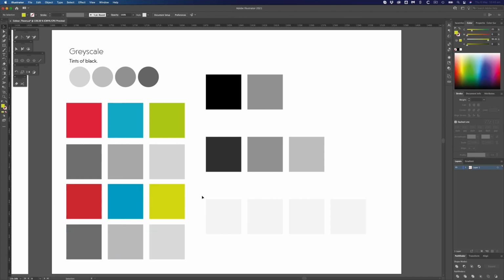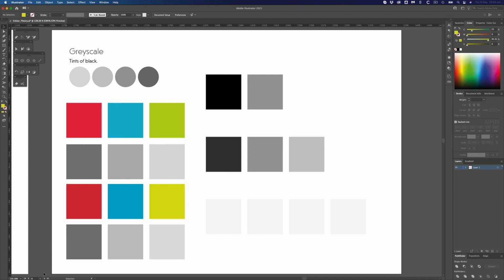And another theory with Greyscale is that when I use the example of a newspaper or a magazine, when you look at a page full of text and images, if you squint your eyes, the blocks of text have a grey value. Depending on if it's a light font or a dark font, that will create the grey value, and that's more in line with when you're designing layouts, but has some connection to color weights.